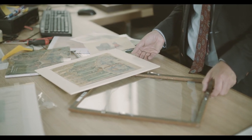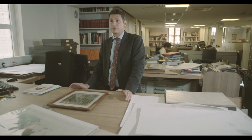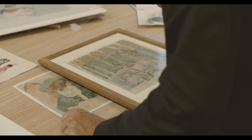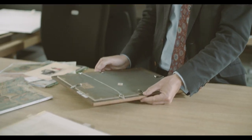So this is a monotype by Paul Gauguin, probably made around 1894, and it's previously unrecorded. When I first took the print off the wall in the house of the owners and I turned it round, I realized that it actually came from the collection of Edgar Degas because his little atelier stamp is on the back of it. Possibly Degas bought it in a sale that Gauguin himself organized at Dros in the spring of 1895.